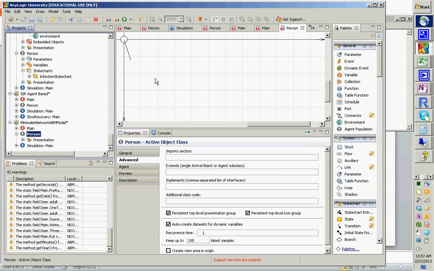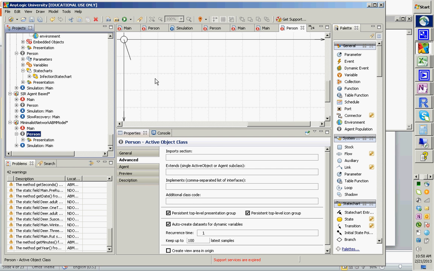We could put it in Main, but then we'd have to reason about how many people can give birth. In an agent-based model, where we typically put it is in a person, because a given person has a certain chance of giving birth over time.